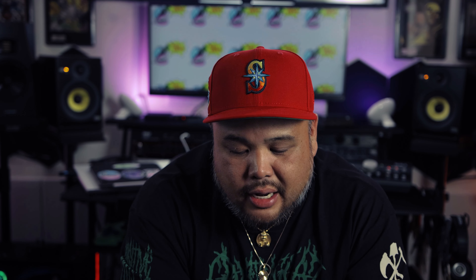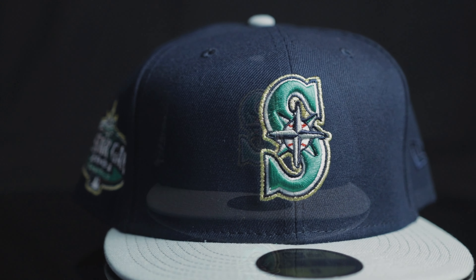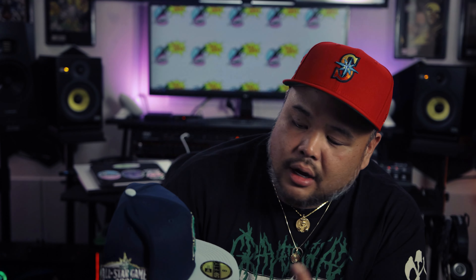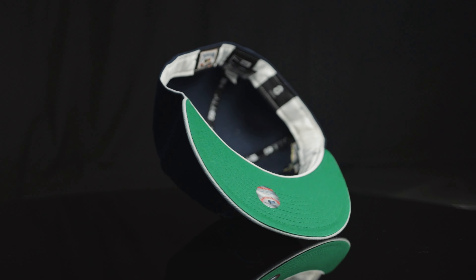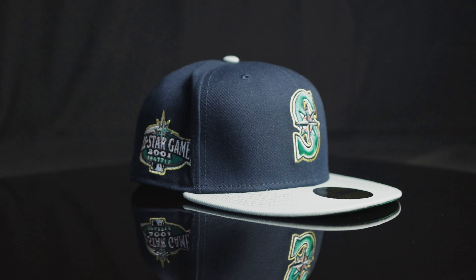Next we're going to get into MyFitted's. Shout out John Jay, shout out all the New Jersey heads. This was a very, very good pickup of mine. This is the Ichiro 2.0 — Seattle. Very good crown, navy top, ice gray bill, 2001 All-Star Game patch, sparkling dancing front logo that just pops, gold outline. And then we have the surprising Japan flag for the Batty — amazing just for Ichiro. White guts, green under. Just fundamental, amazing clean hat. Very good pickup — that's eight.